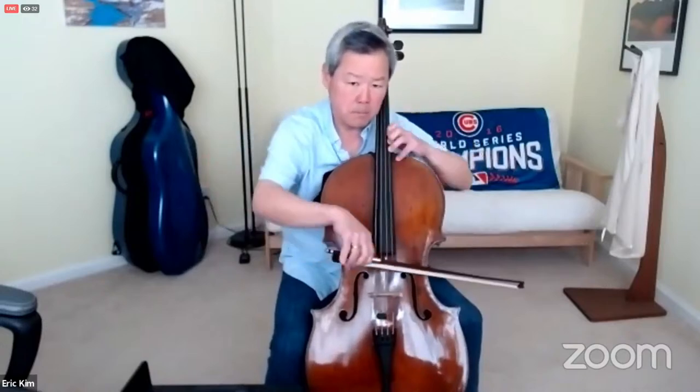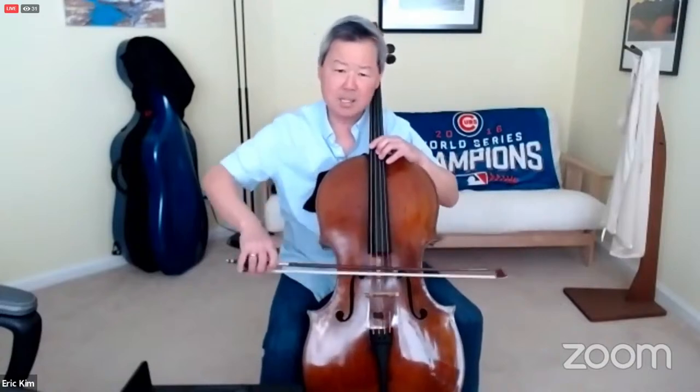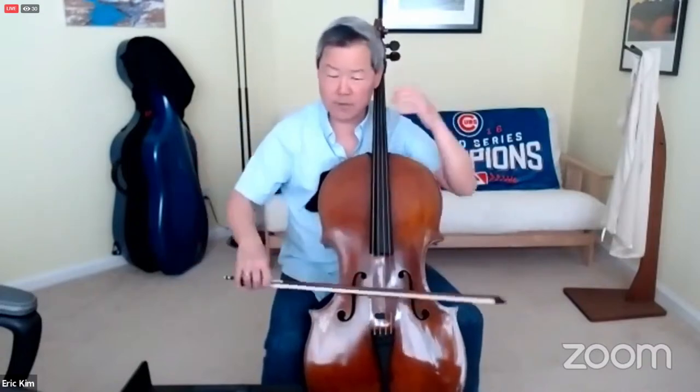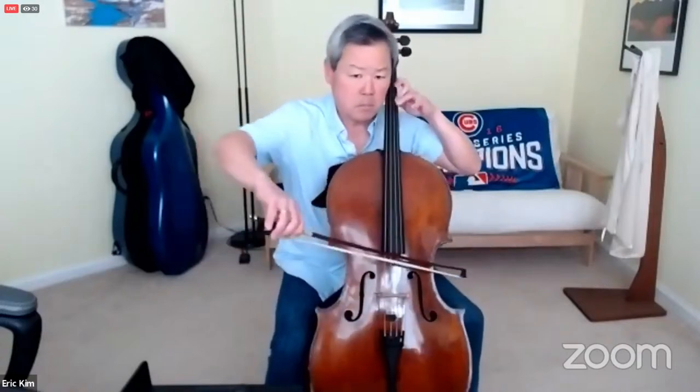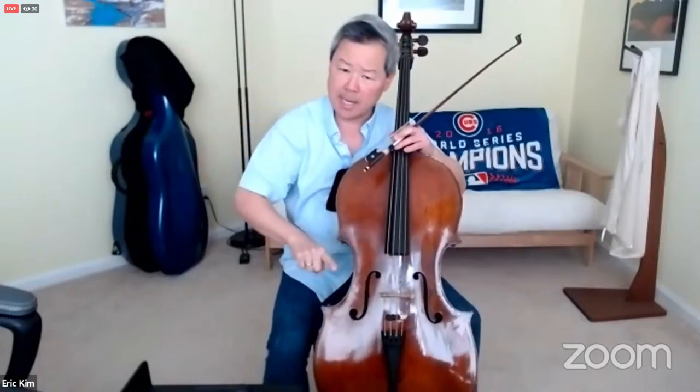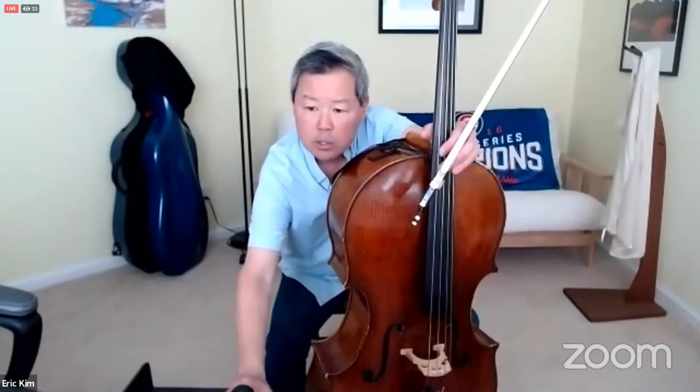So you'll notice with my left hand, I'm preparing extensions all the time to get those as smooth as possible. And then with my right hand, I'm trying to anticipate those string crossings. So everything feels rounder. What you're trying to create is something very smooth and round with no angles. So finding the plane, gradually changing with the bow while preparing with the extensions with the left hand, I think those two things really help quite a bit with making that smoother, Francesca. Hopefully that was helpful.